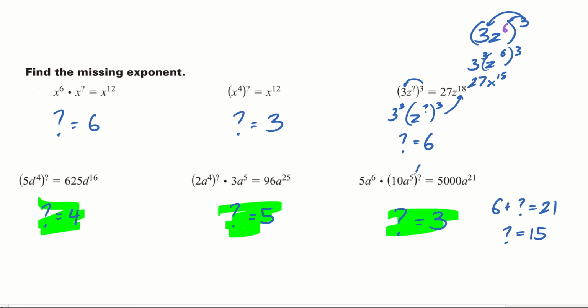But look, if this part right here has to be 15, this whole 5 to the question mark, I have to multiply 5 times something to get that 15. And the only thing I multiply 5 by to get 15 is 3. So there it is. It's that kind of logic that we have to use to get through these types of what's the hidden exponent problems. And if you use logic and basic computation, you can get it. But these take a little bit of practice.